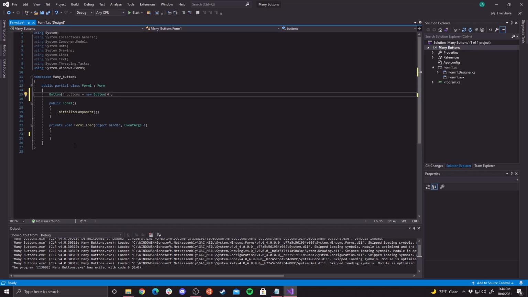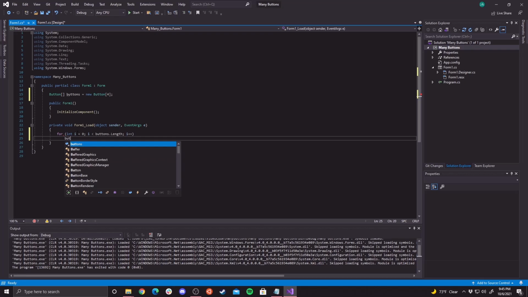So now I want to load each of these into my program. I'm going to use the following loop, a loop that runs 4 times. So I'm going to say for int i equals 0; i less than buttons.Length; i++. I'm going to set buttons[i] to point to an element in my form.